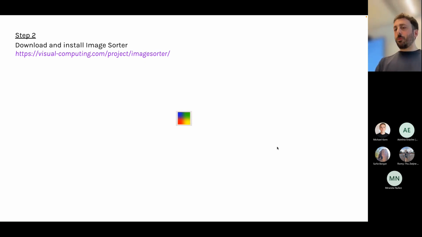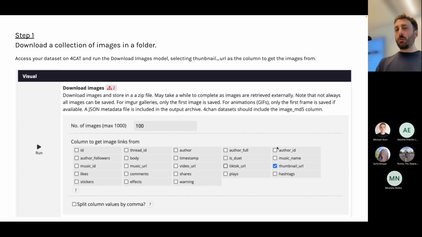So before using Image Sorter, last week we saw how you could get a folder of images from Forcat. Basically, for this step, what you need is a folder containing the thumbnails of the videos you're working with.